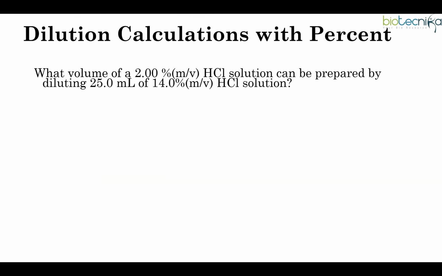Let's see how to do it with an example. You can pause the video now if you want to try this question by yourself. Okay, so how to do this? Right now the concentration is given in percentage, that is mass by volume. It is given as 2%. Now mass by volume means what? Percent means per 100 particles, how much is present. That means per 100 water, how much solute is present. That is what it means.